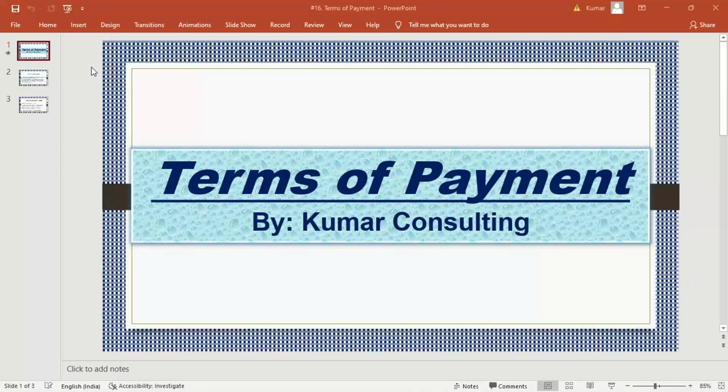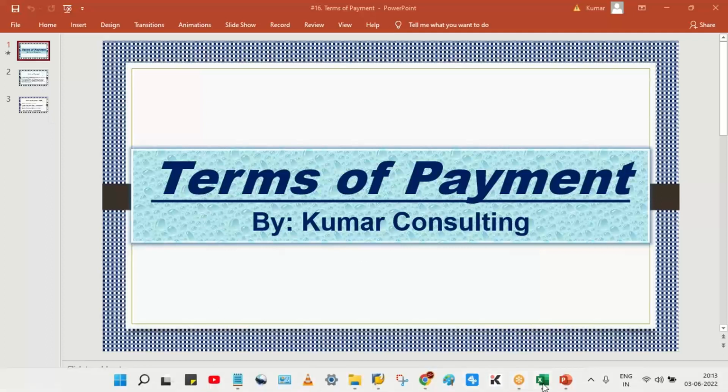Now, payment terms are set up for customer or vendor, or for both. Now we are in account payable, so whatever examples I'm quoting are from vendors. Later on, the same thing is applicable on customers also when I start account receivable. So I'll tell you guys what is the exact use.